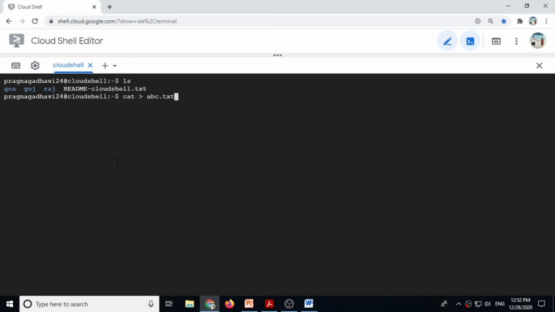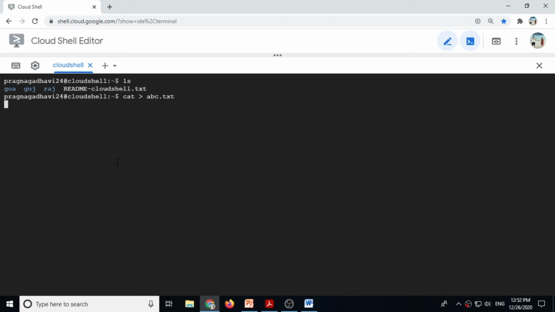If you want to create a file, you have to give the cat command. So the cat command is also used to create a file. The syntax is cat, greater than sign, and then abc.txt. The greater than sign shows that the output, whatever we write, we have to store inside abc.txt.